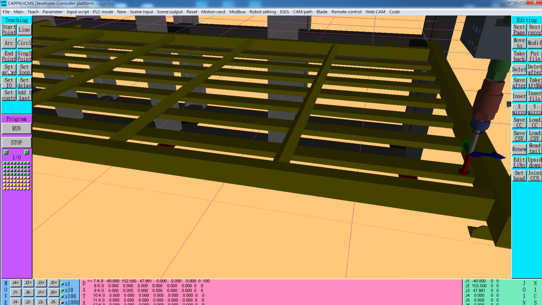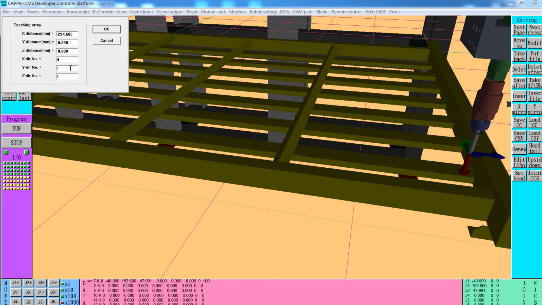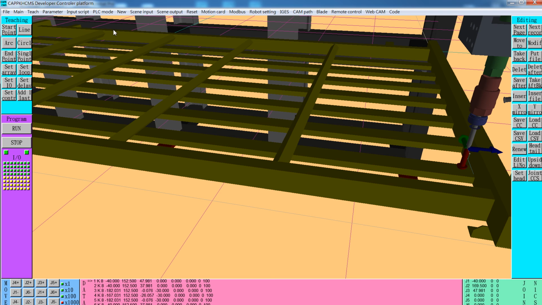Okay, how to do it? You set array. The x direction change to 1. The y direction give 2. The x distance give 0. The y distance give positive 17. Okay, then we get 2 spot welding.